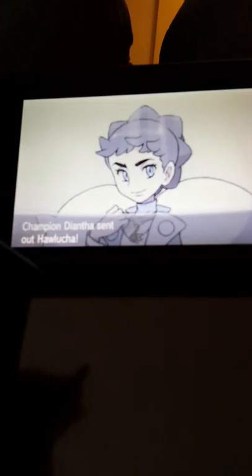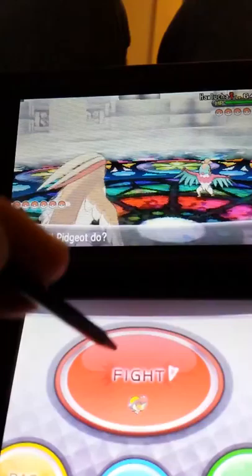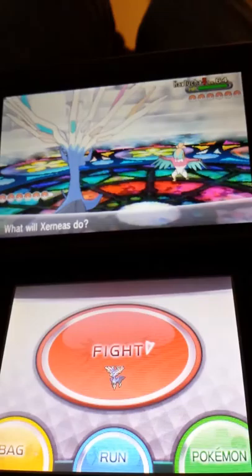I gotta trip my phone. I'm going to show up the Hawlucha. I'm going to heal for Hidden Power. Oh, it's Hidden Power Grass. You can tell because it's not very effective. It's just going to go for Swords Dance, so I'm actually going to go ahead and switch out. I'm going to switch out to my Xerneas because my Xerneas has Thunderbolt. That's effective, Hawlucha. You're gone.